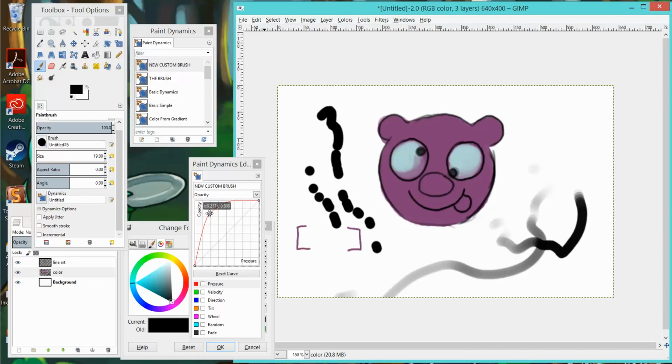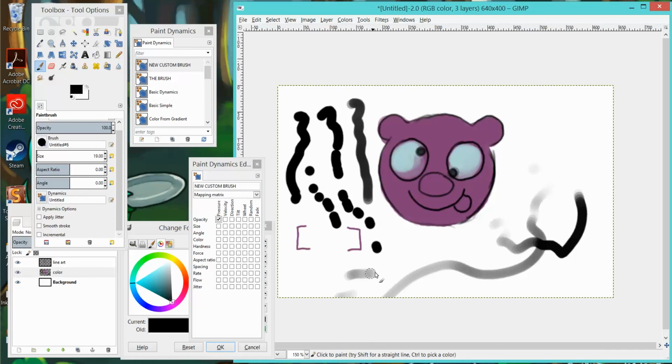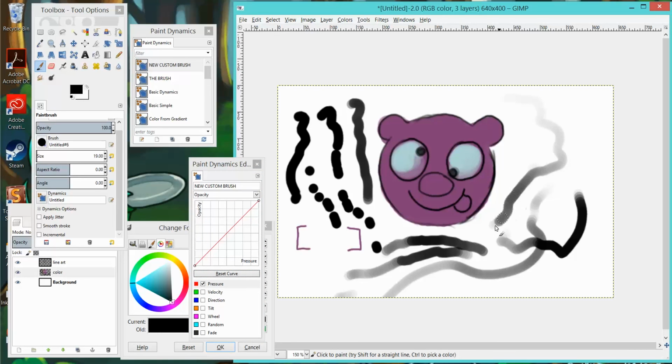And actually, it's not even, okay. Probably the reason why it's doing this is because I didn't hit those tick marks. So you go to the mapping matrix, and there is not even a relationship between opacity and pressure. So I have to hit this tick mark. Now there is a relationship, and the reason why it's going completely opaque really quickly is because of that graph that I manipulated. It's already at the max when I hit a little bit more than half pressure. So I can just reset the curve, and now it's a little less sensitive.